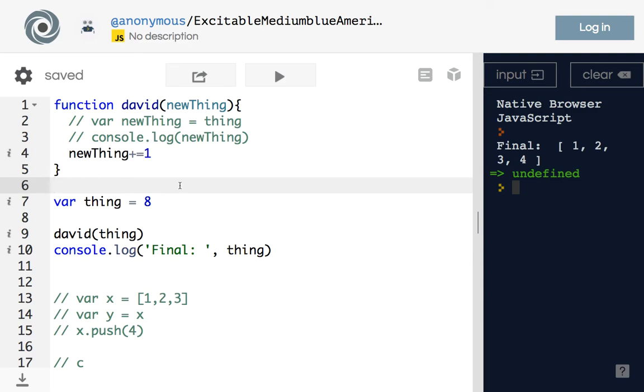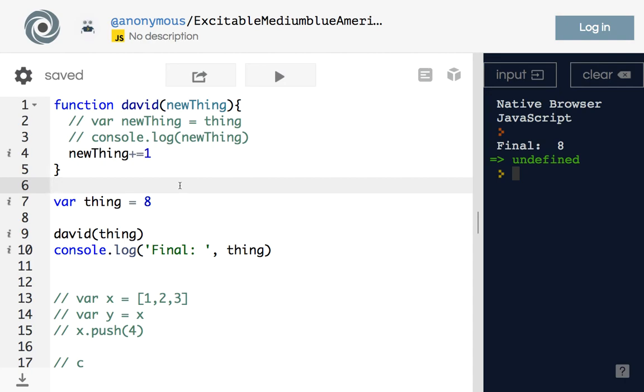Yeah. You have a seat, by the way. Sorry. So when you're setting new thing to thing, is that passing by reference? So remember, objects, which includes arrays, functions, all that stuff, pass by what?